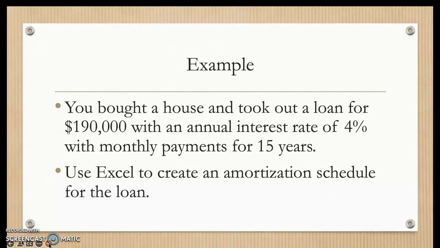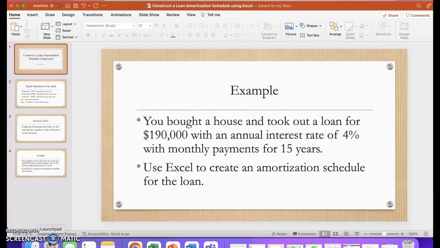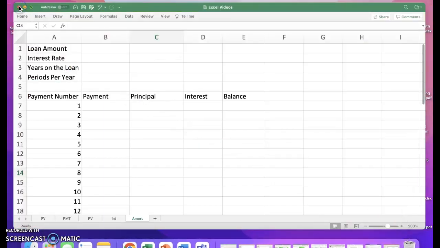Maybe I should have started with what is an amortization schedule? Well, here's a quick dealio. When you take out a loan, there's interest charged on that, right? So I'm going to pay $190,000 back plus all kinds of interest. Each payment that I make back to my bank or wherever I'm taking the loan from is going to have some principal that goes to the value of the loan, and some of that payment is interest that just goes straight to the bank. The amortization schedule breaks it all up and tells you how much is going to principal, how much is going to interest, how much do you have left on your loan. Okay, so let's go to Excel and look at this.